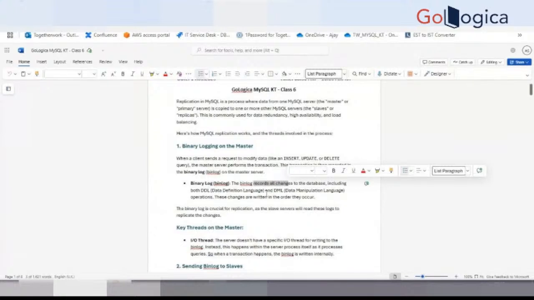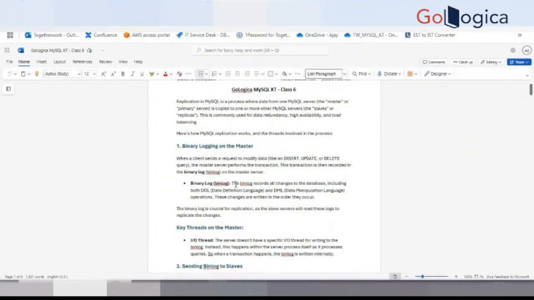If my data got lost at some particular time, I can restore it using the binary log. These are the concepts of binary logging. It will have only DDL and DML, the changes happening to the database. In future, if anyone asks what a binary log is, you need to say that the binary log helps in recording all the changes happening to the database. It is helpful in replication, because the changes happening in the master are replicated to the slave through the binary log. It is helpful in both the replication process and the point in time recovery process.